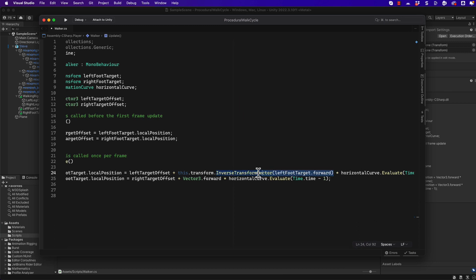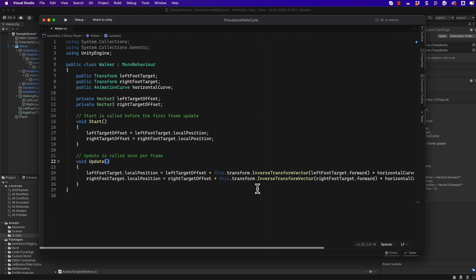Then we're just going to grab that same value there and use that for the right foot as well. So then it's not going to matter which way we've rotated. Okay, so we're going to save that, and we will now try it out.